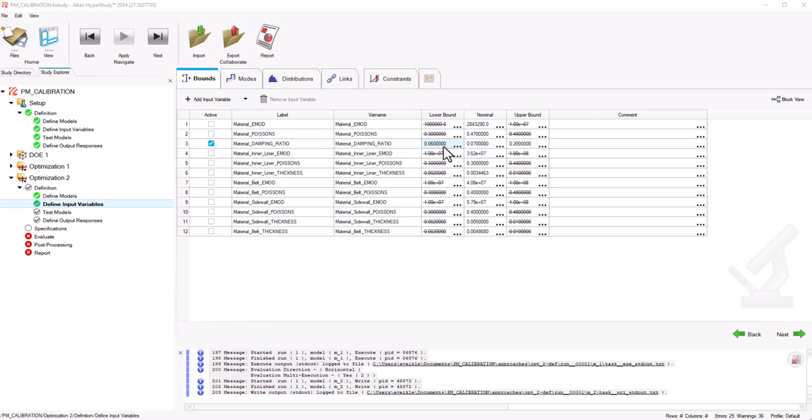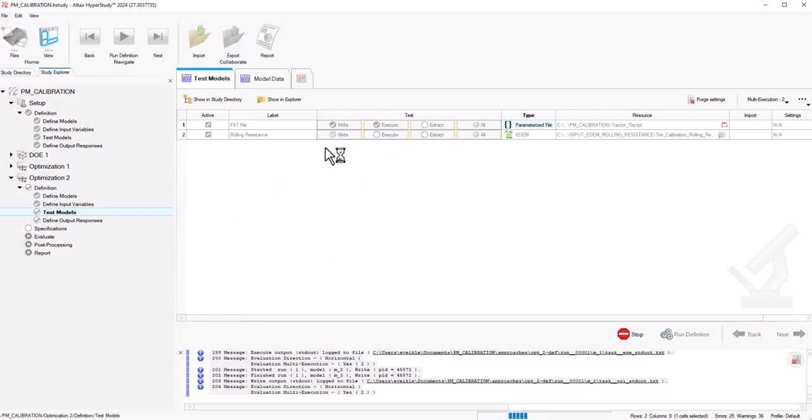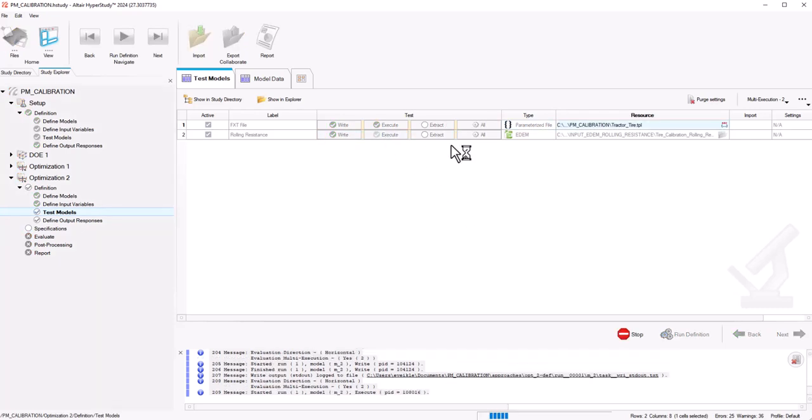Again, the only parameter here that we're changing is the rolling resistance. So we can go ahead and execute this first model, to verify that those parameters have been driven into the FXT file, and execute.